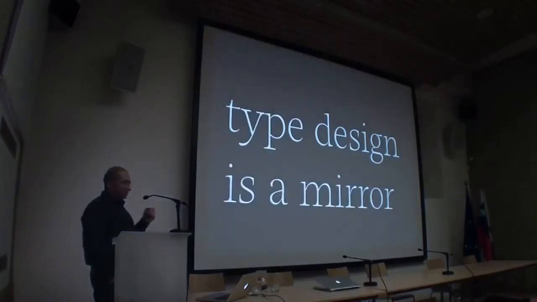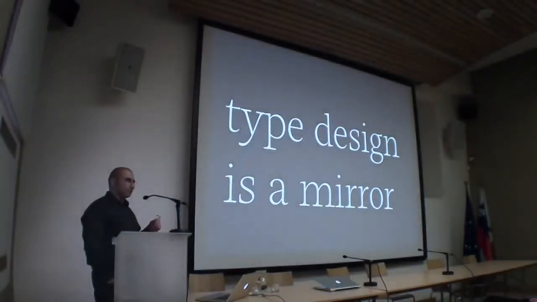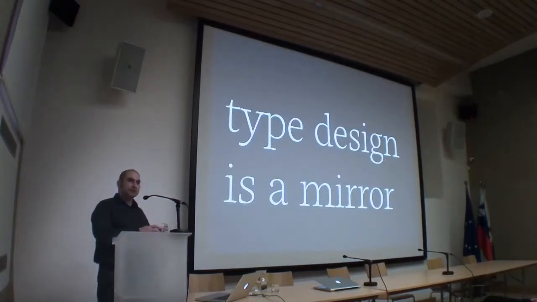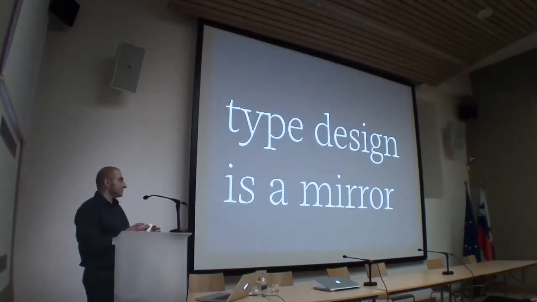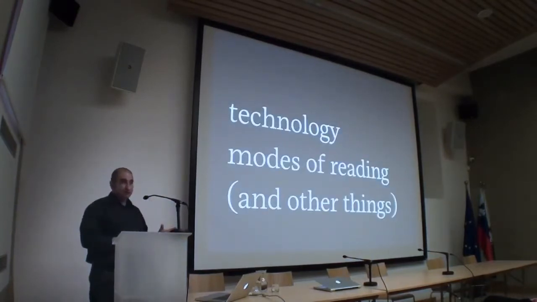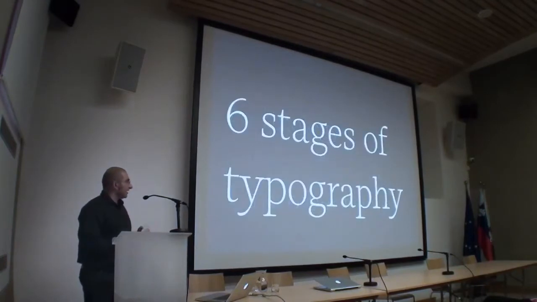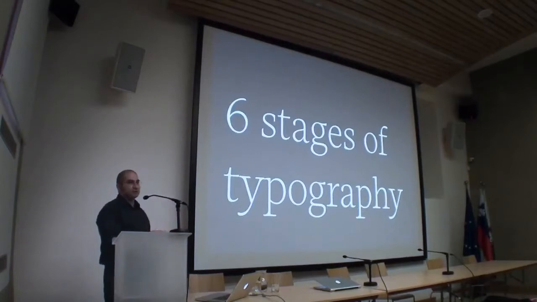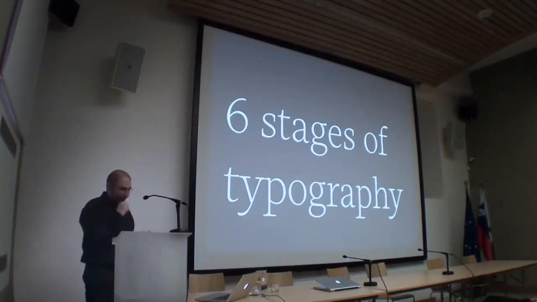Okay, there's a theme in all of this that we're going through: that type design reflects society, and it responds to how society changes, and also the type designers try to at least predict, if not, let's say, shift developments in a particular way. And I'm going to be talking about technology a little bit, but mostly how technology influences the way we interact with documents and some other stuff. And I'm going to give you a framework, talking about 6 specific periods in which typography developed.